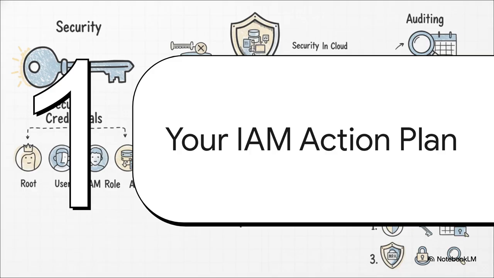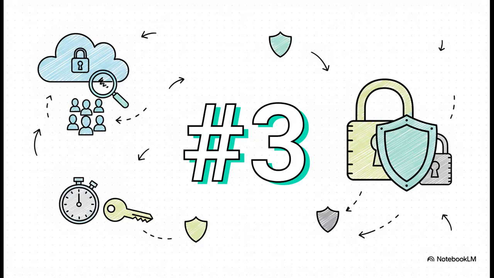Okay, wow, we have covered a ton of ground. So let's just boil this all down into a super simple action plan. The top 3 things you can go do right now to improve your security. Coming in at number 3, make auditing a habit. Don't wait for something bad to happen. Put it on your calendar. Schedule it. Regular checkups are the only way to prevent that slow, dangerous permission creep over time.